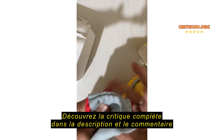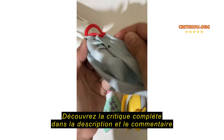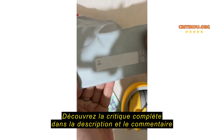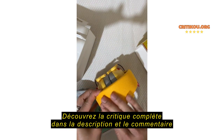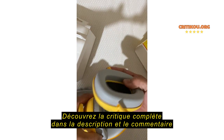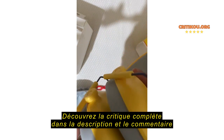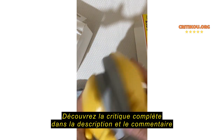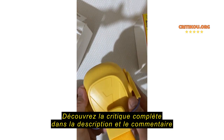Okay, here goes. Wow, I really like it already. It has a very nice back fabric, and you can even put your name right here. Then this is it. Oh, this is a very nice fabric. I really like it. So open it up and see. Sorry, I think it's meant to be like this. Let's see the material. Oh, it's pretty nice. It has like a spring to it.